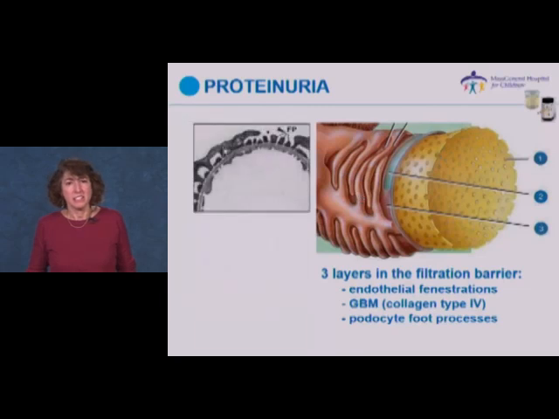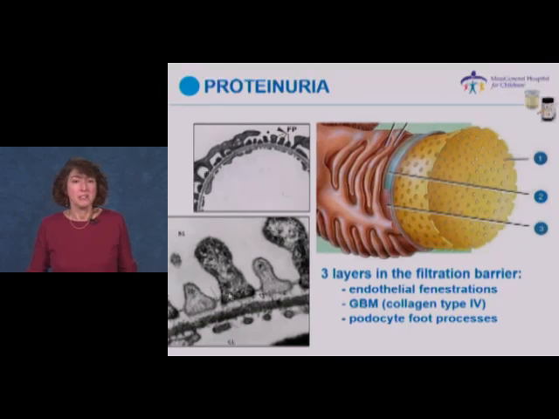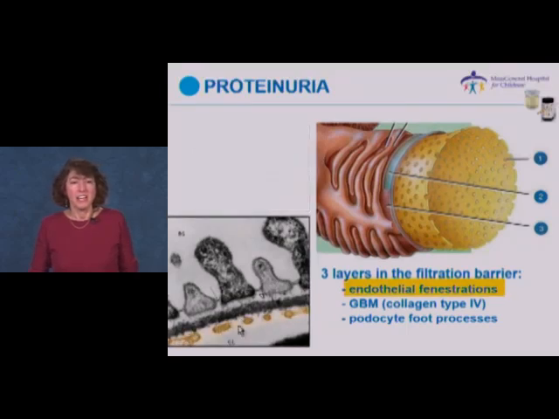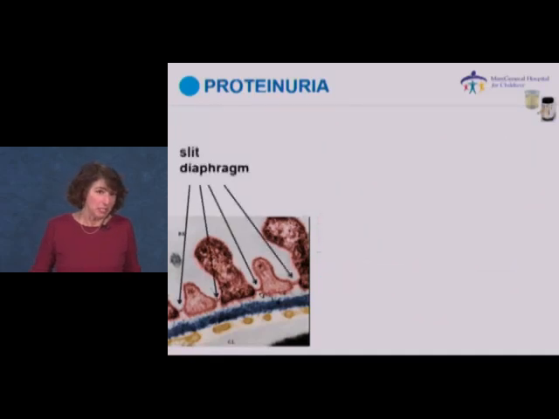And to get another idea of it, here's a cross-section, a different electron micrograph. This is the capillary blood space, the endothelial layer with the fenestrations. The ribbon is the glomerular basement membrane, and again, in cross-section, you have foot processes interdigitating and arcading off of different podocytes. And here's a close-up view of it. Again, the endothelium in yellow, and in blue, I'm highlighting the GBM, the glomerular basement membrane, and then the podocytes in orange. And the actual place that is the barrier to protein transmission across the filter is the slit diaphragm. You can just make it out as these small little lines in between the foot processes.